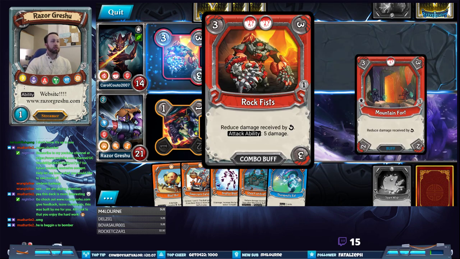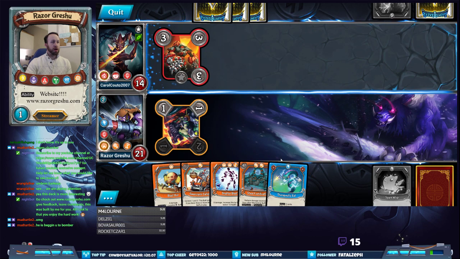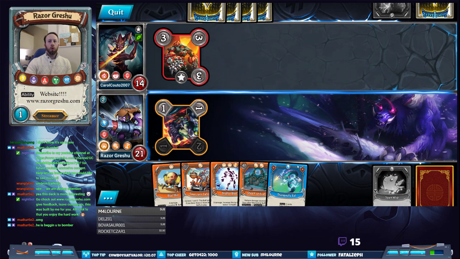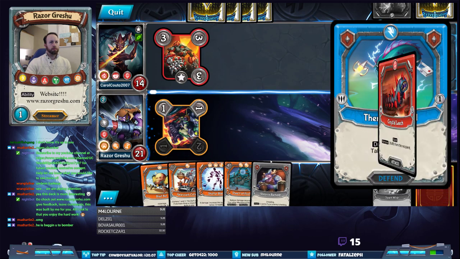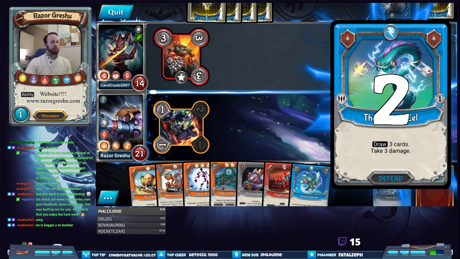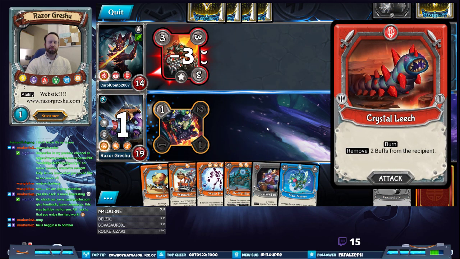Well, Rock Fist, really? Well, where's my Crystal Leecher Bomber? Maybe I can Therapeutic Heal and draw it. Wouldn't that be nice? Wouldn't that be nice if I could draw it? Have I ever told you guys that I'm the luckiest boy in the world? Luckiest darn boy you ever did see.